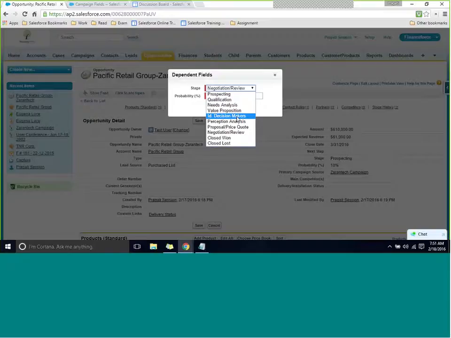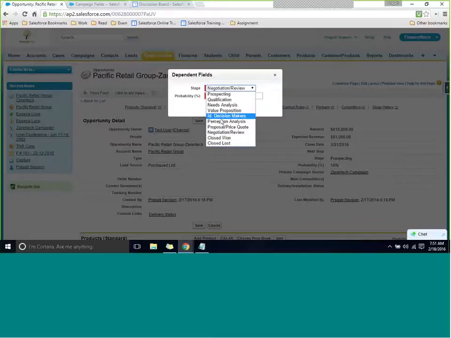Decision makers, now it is going up to the decision maker whether they want to take it. Any kind of perception that we have about it. Then we start negotiating, we send our proposals, and then they start negotiation and review. Whether they like it or not, if they want any additional services, or want to remove any services, we can tell them. Then either the opportunity is won or it is lost.